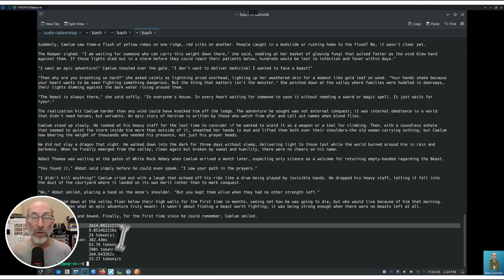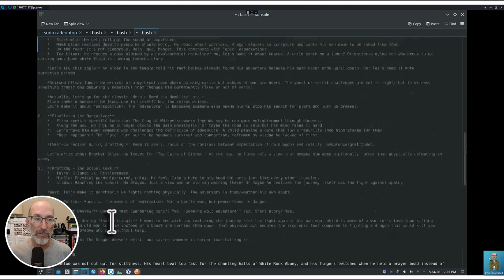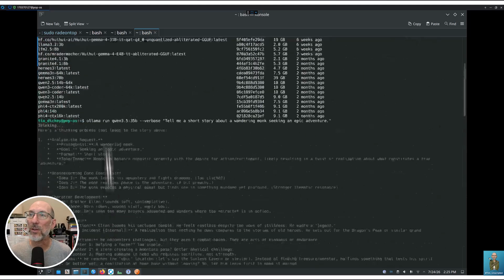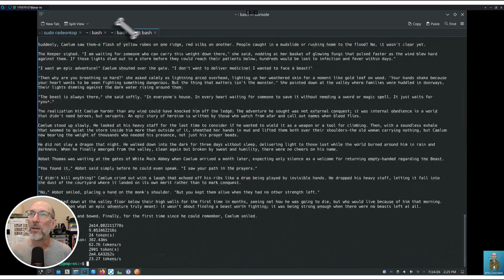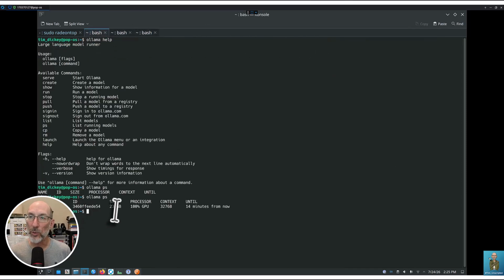So that was 3.5. Let's go back up here to see all of this. So 3.5, 35 billion parameter model, and you get to see all the thinking. So Qwen 3.5, 35B, and it's verbose, and that was how we got the results at the end of it. And we're going to go back here to the same prompt, but using 3.6. But first, let's unload this because it's still warm in memory. So this is that how-to piece I was talking to you about.